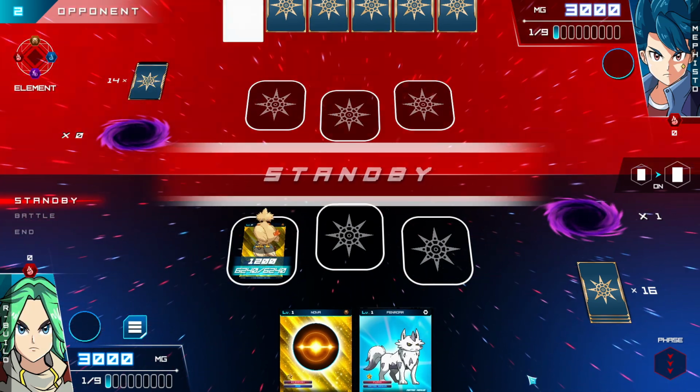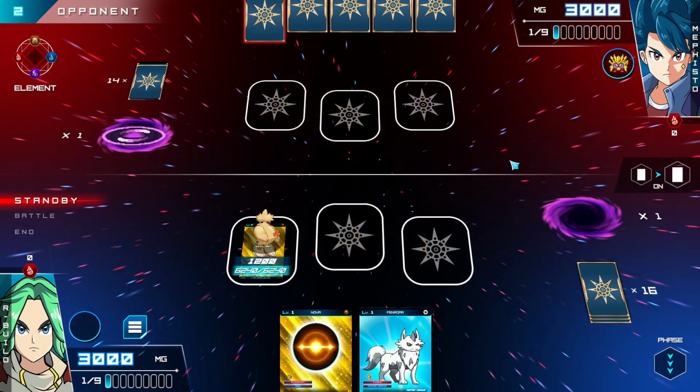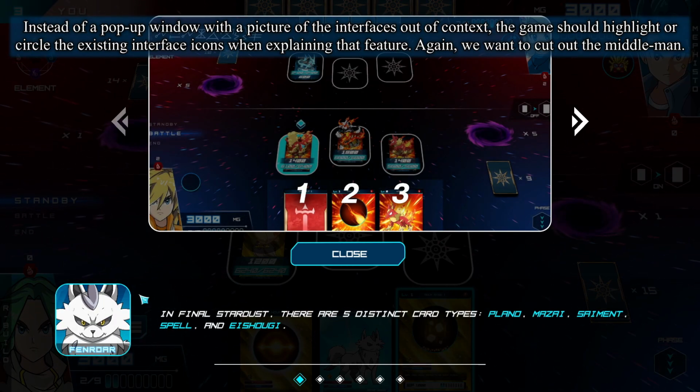For whatever reason, you, the player, do not get to attack on your first turn, but the enemy has no such problems. He just summoned a special unit called a Mazai, which goes in this little corner right here. We can also have a little corner underneath Fenrir's face right there.